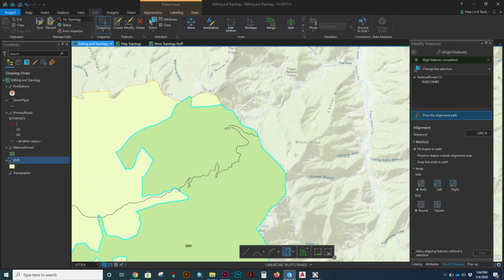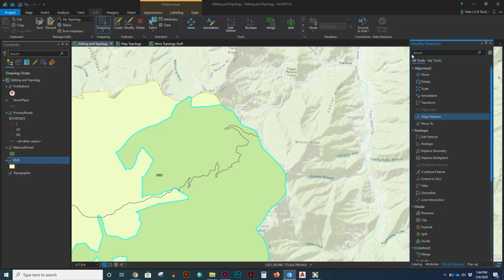Now, again, these tools are not topology specific exactly. The align features is kind of that. But some of these methods I've been showing you and things we've been talking about are essentially ways to ensure that you create data that has coincident features even within feature classes and beyond, between feature classes, within feature classes and between them. So I want to show another kind of topology related tool that helps us to again build data in a topologically correct way.